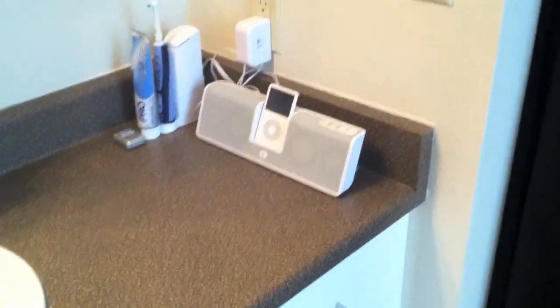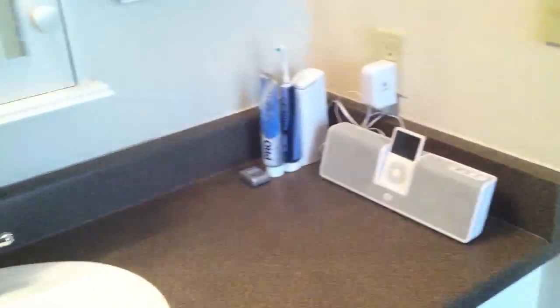Finally, we have the bathroom. Here's where I have my clothes and whatnot — pretty normal. Got my running shoes down there. Over here I have my iPod — I like to listen to music when I take showers. I have my toothbrush and sink. This is Flex, and yeah, there's my toilet, just in case you guys were wondering. And just for absolutely no reason, I will show you guys the inside of my shower, because I'm a boss like that.